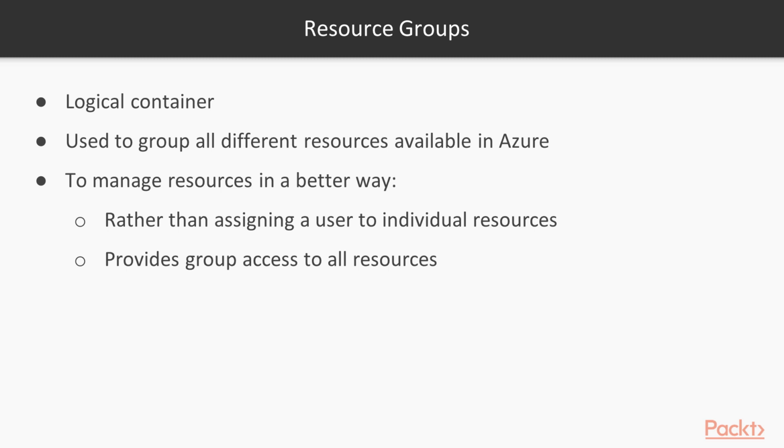Resource groups in Azure is nothing but a logical container. It's used to group all different resources, such as app service, SQL databases, and storage accounts available in Azure. It can be a tedious task for IT to assign a user to individual resources. To manage resources in a better way, we rather provide group access to all resources.